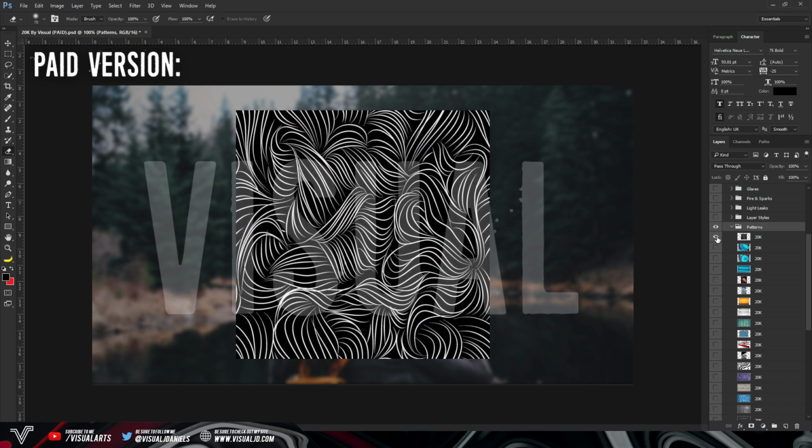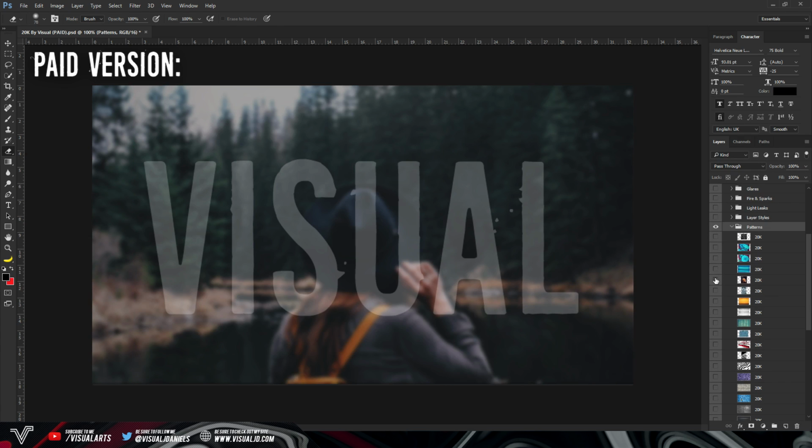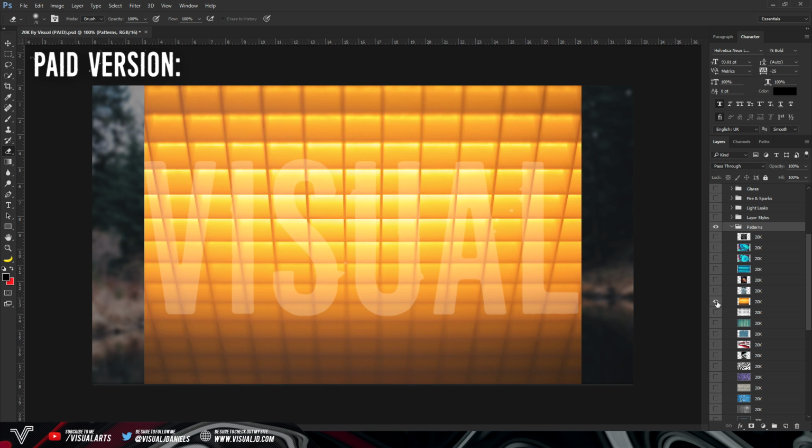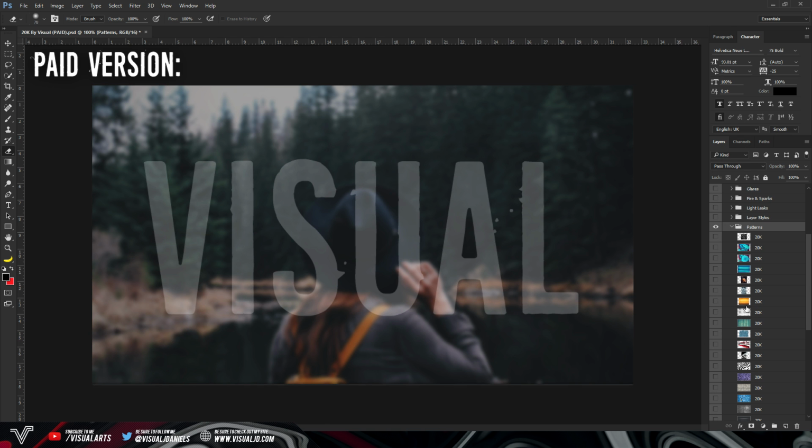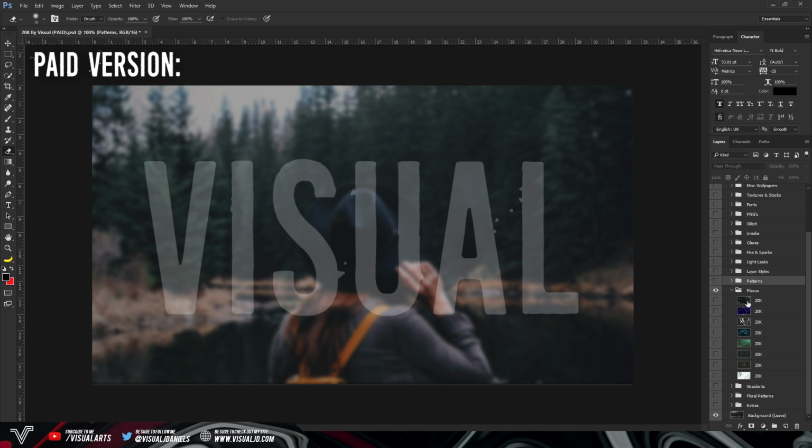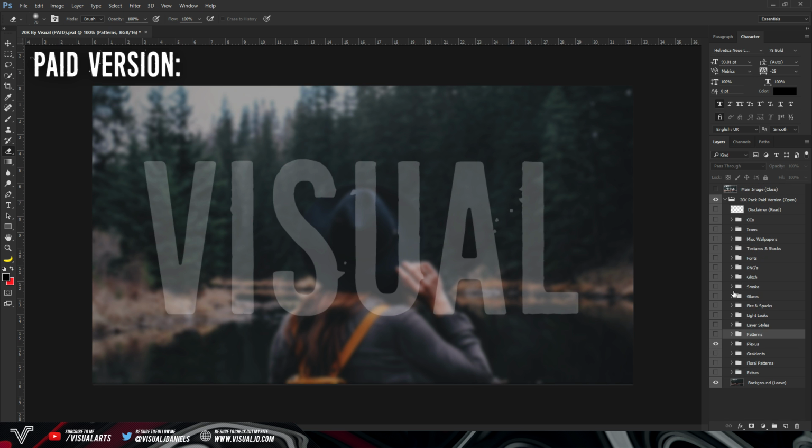I will just showcase a couple of the first ones just so you get an idea of what the patterns look like in this folder. Definitely really nice patterns. I tried to include a mixture of different images, so hopefully the pack is very original. Underneath that we have a group called Plexus, which I really do like. They work well if you set them to screen mode, overlay, anything just in the background of your designs. They look really good. And we are coming down to the end here, so we have gradients.